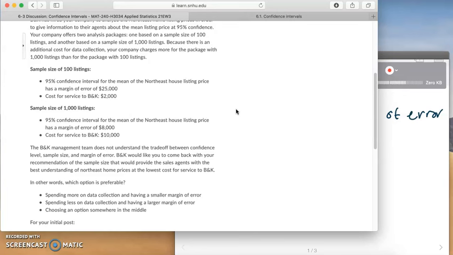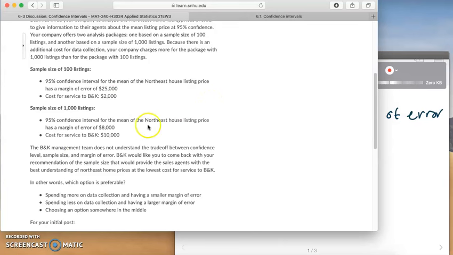And that's for the listing price. So you know now that your confidence interval for that smaller sample size is going to have a range of 50,000, whereas this one only has a $16,000 range. That's a difference. So that's something that's really important to keep in mind. So although we're not given all the information, we're given that margin of error.